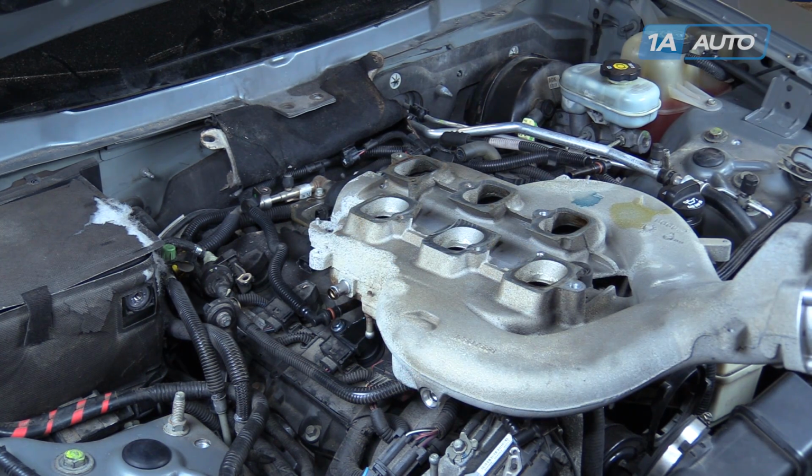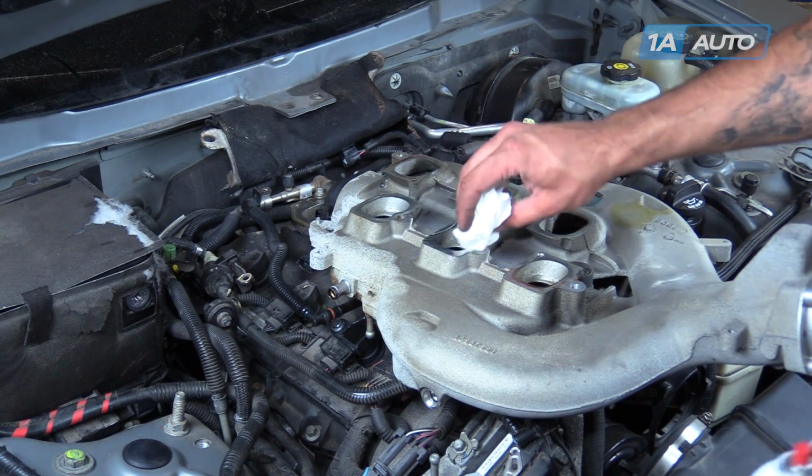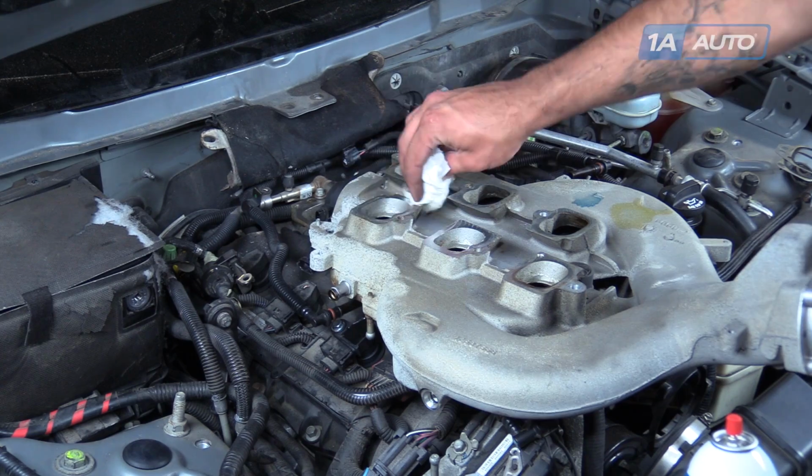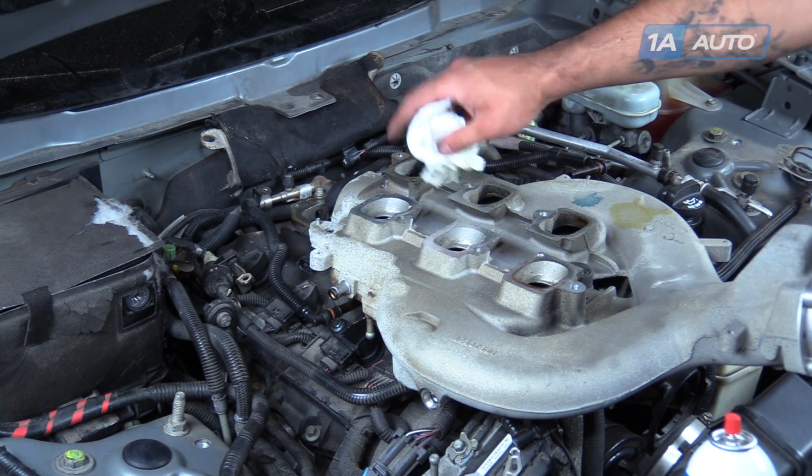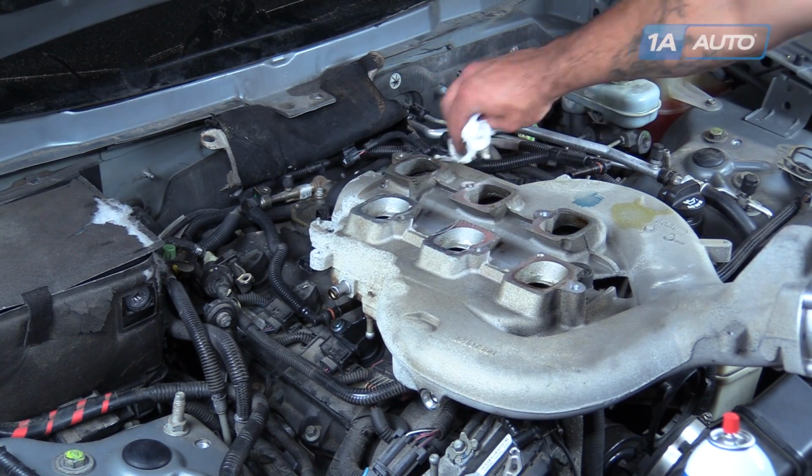Do the same thing here on the bottom side of the intake manifold itself. Wipe off that contact surface on the ports. If you feel any burrs or debris buildup, file that off carefully.